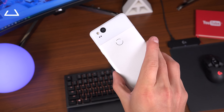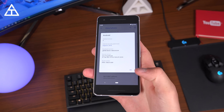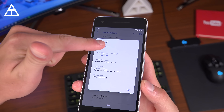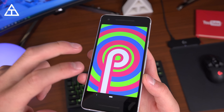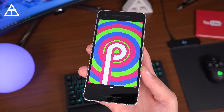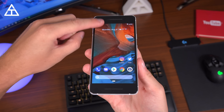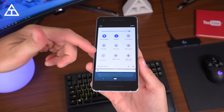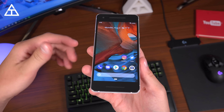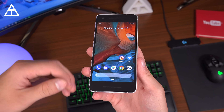Here is my Pixel 2, and I did just install the official Android Pie update. You will see here Android version 9. You can quickly press on that and you do get to this Easter egg screen. It did not change from the beta at all, so this is what it looks like. Throughout the video, you will notice some aesthetic changes as well to the update. The whole quick settings panel got a revamp, along with other things including the settings menu.